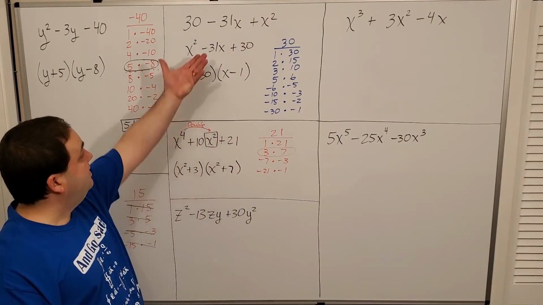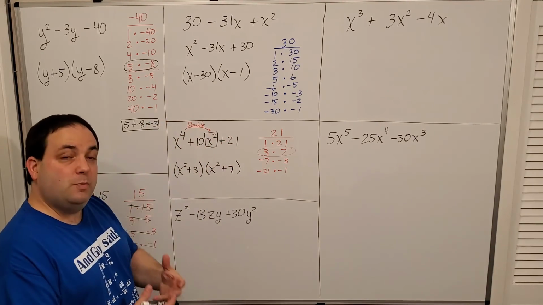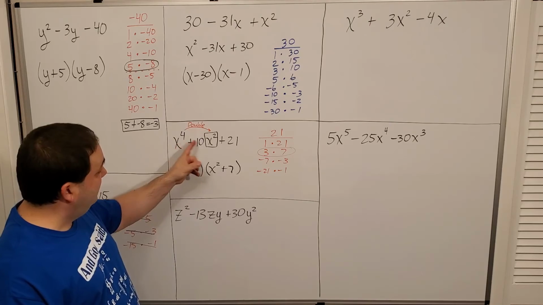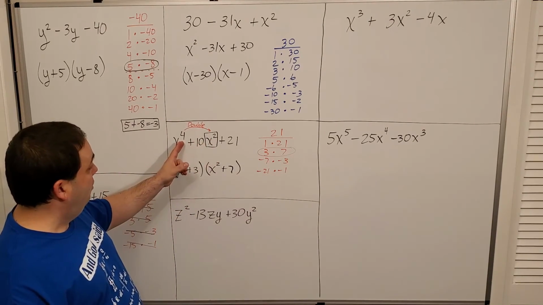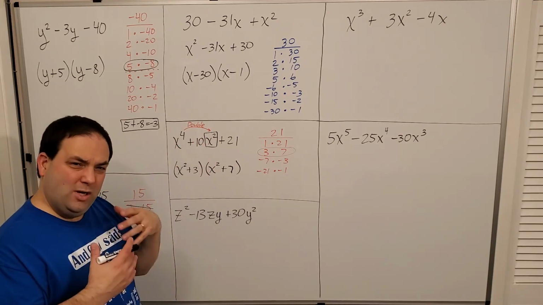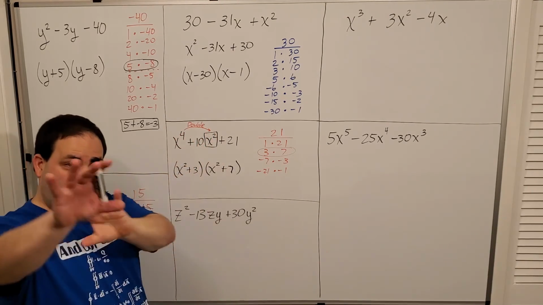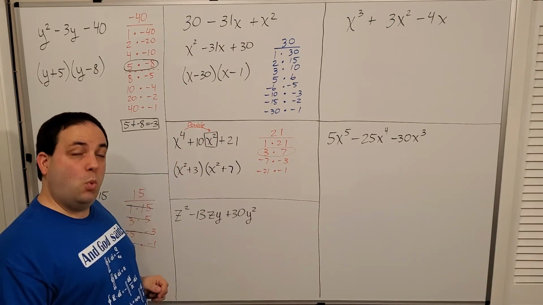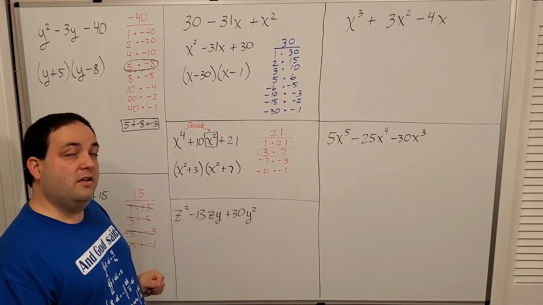Notice it still follows the same patterns. It's still a trinomial. It still has the same arrangement of powers. They're just physically different numbers for the powers, and that's okay. They can be 10 and 5 or 14 and 7, as long as it's double. It can even be a 1 and a 1/2 power. That's for later algebra, but it does work. Okay, as long as that relationship is double, you can do this kind of factoring.